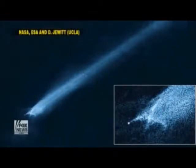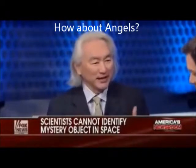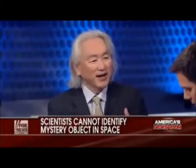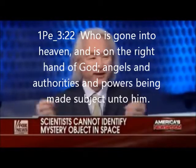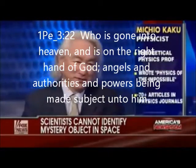That's the problem. The usual suspects are comet, meteor, stars, galaxies, planets. How about some sort of alien dealio? You buying into that? Well, you know, the object is about the size of the Rose Bowl Stadium. So it's too small to be a planet or star or a galaxy, and it's not a comet. There's no gas in the tail of that comet. It's not a meteor because it's not inside the Earth's atmosphere. So what is it? We're scratching our head.